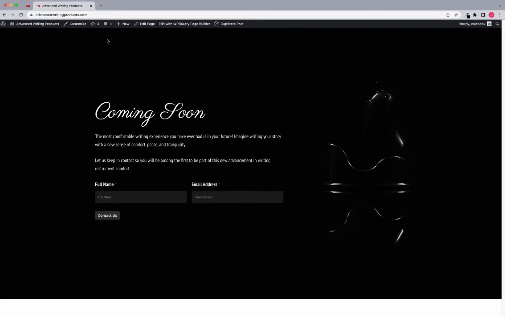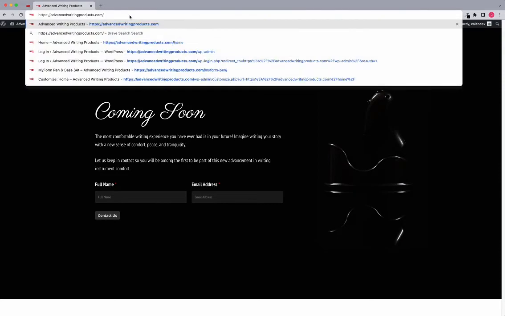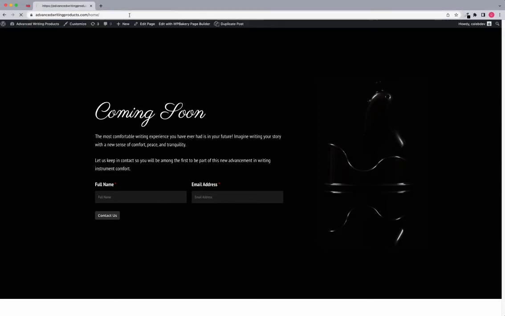So we're on the Coming Soon page here, and you'll notice that we have this admin bar at the top now that we're signed in. Only you can see this as an admin, no one else can see this. And what you can do with this is edit the page with a page builder and a couple different things, but we really wanted to show you the editing with a page builder. So I'm going to go to a page that we want to work with here. So let's go to the home page.